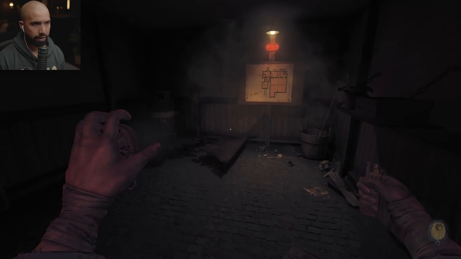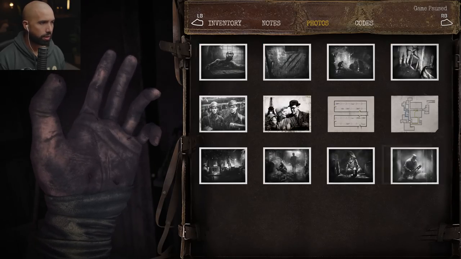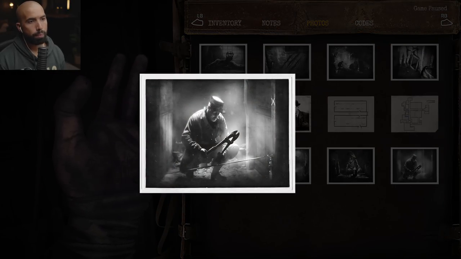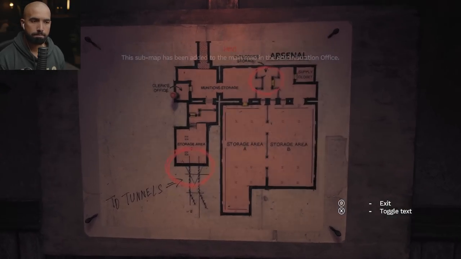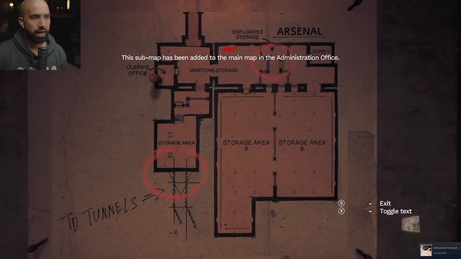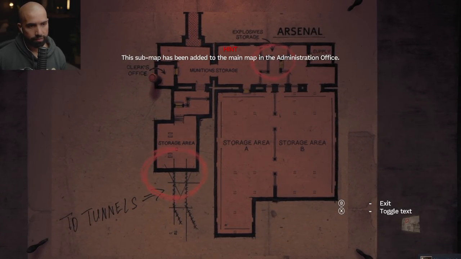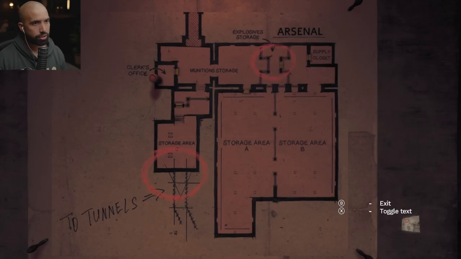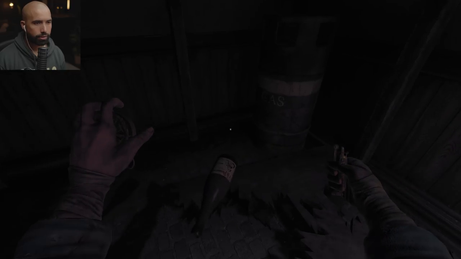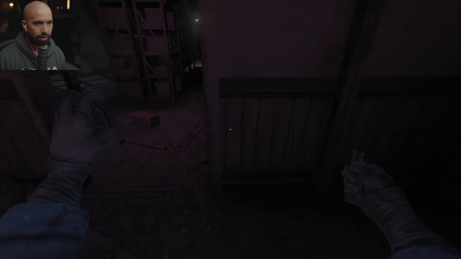Dead end right there. Okay, we've got the map finally. We've also got this picture, which, oh, you can use the bolt cutters for the... Wow. I don't believe that. Wow, the submap has been added to the main map in the administration's office. So we've got the tunnel, which is where we were, where the water was. And we've got the explosives storage. Wow, dude. He broke the freaking table, so the bottle is kind of floating in the air.